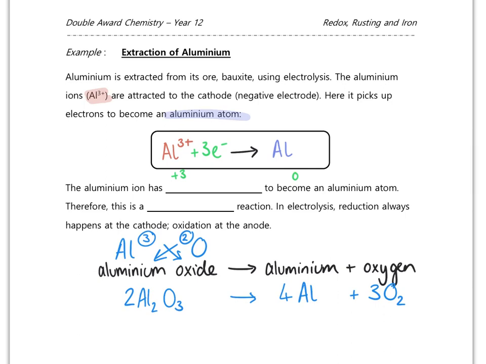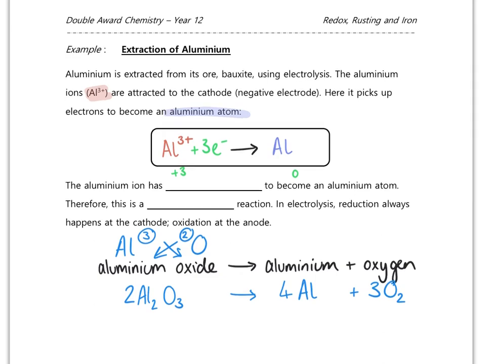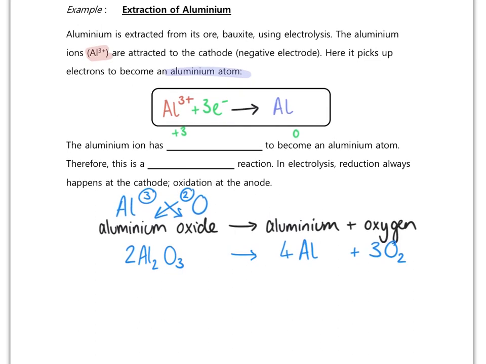What we want to look at is how we could get our half equation from this balanced symbol equation. So again, with the aluminium, that's what we're focusing on. We're focusing on the aluminium from this. There's a couple of ways we can get the charge of our aluminium. So first of all, we need to decide which side of the equation is our aluminium in the ion form.